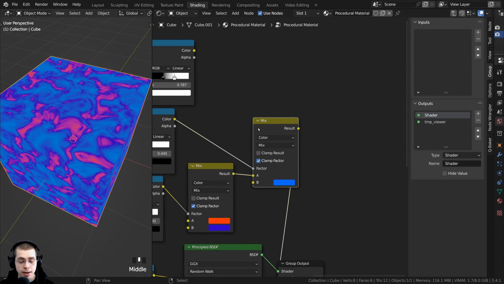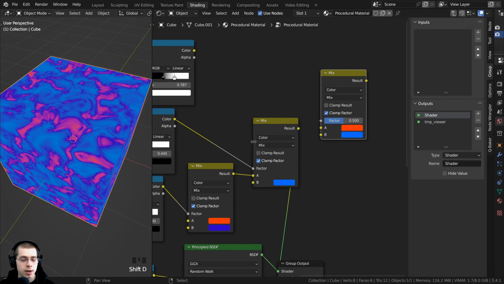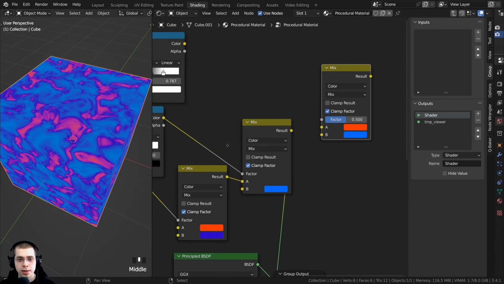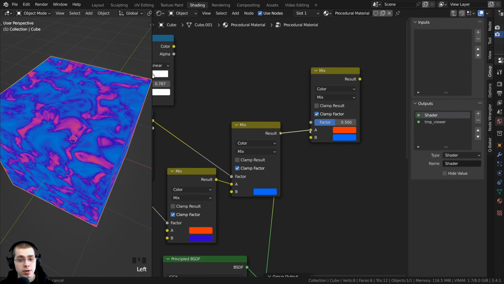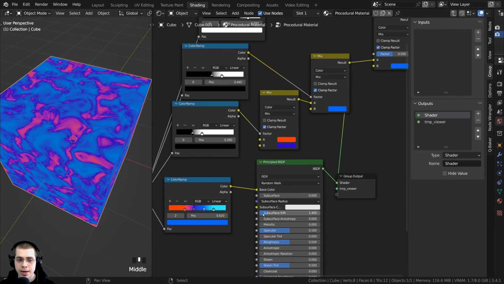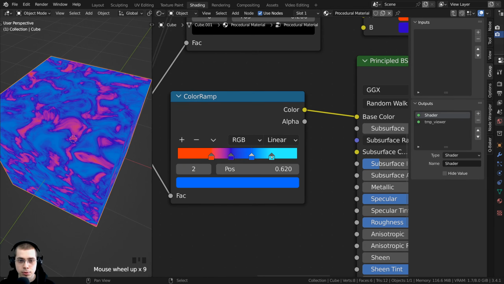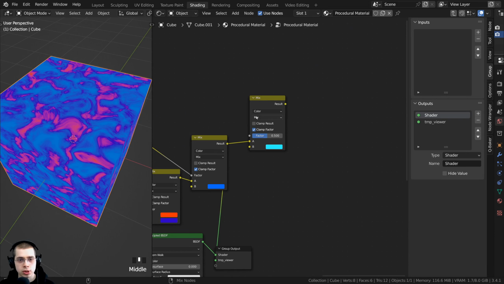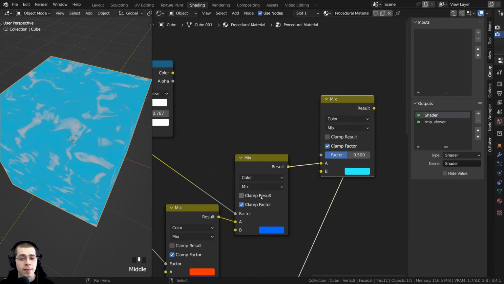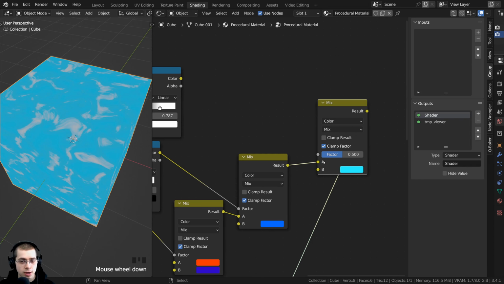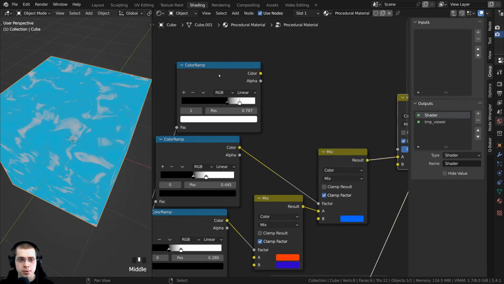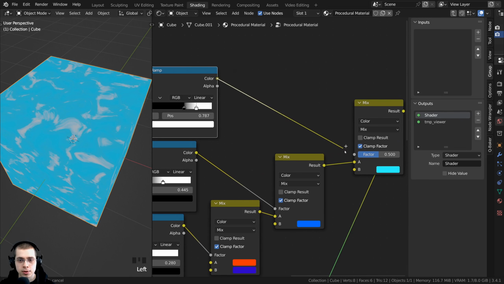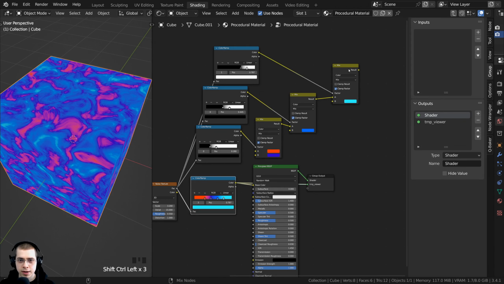So I'll select this mix and press Shift D to duplicate it. Let's drop it here. So we want to join all of these together with the last mix. So this result here can go into color A, and then on color B, we can add in the last color, which is this light blue. So I'll click on the light blue, click and drag, and drop the color into color B, and then I also want to Control Shift and select this mix to preview it. And again we need some sort of factor to tell it where it's going to be A and where it's going to be B. So that's where this color ramp comes in, so this color can go into the factor. And you can see if I Control Shift and select between them, they look exactly the same.